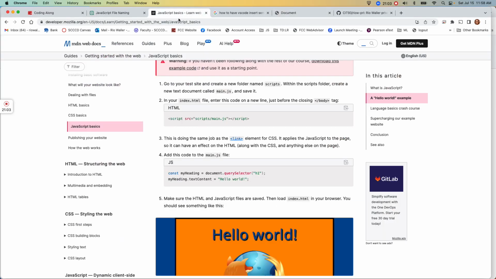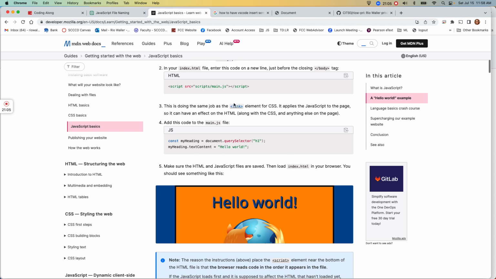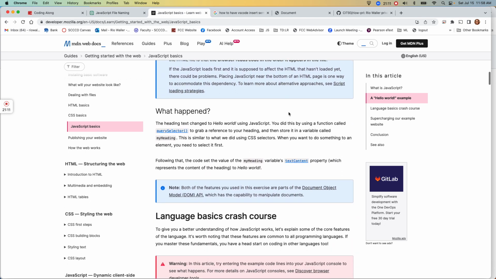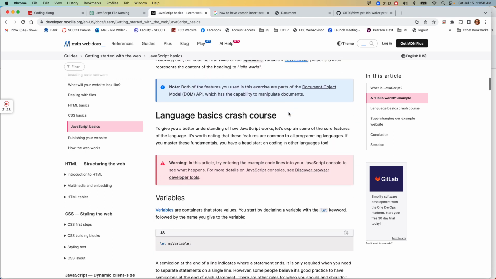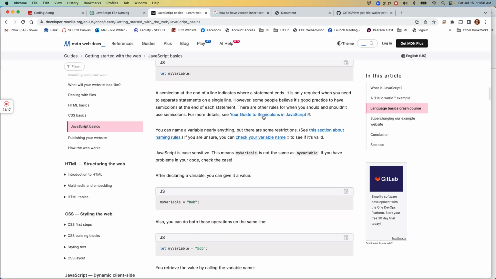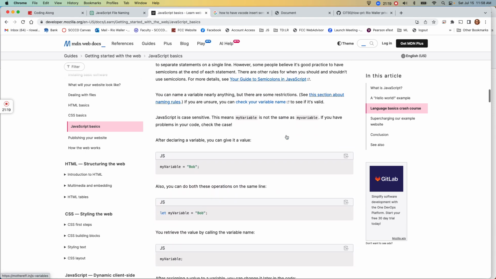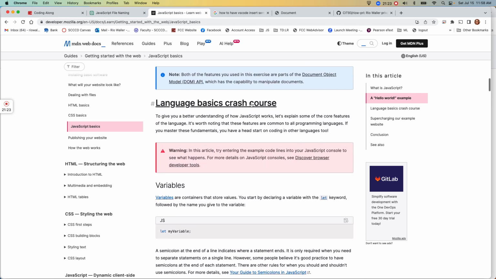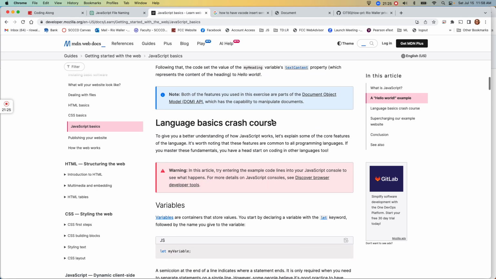So in this case, MDN is talking about, hey, just put it before the close. But there's actually a better way, and I know it talks about it later.